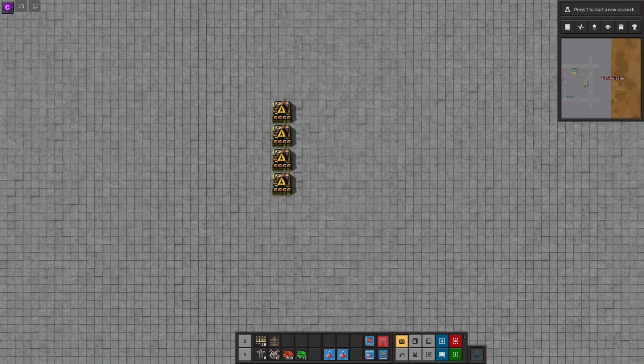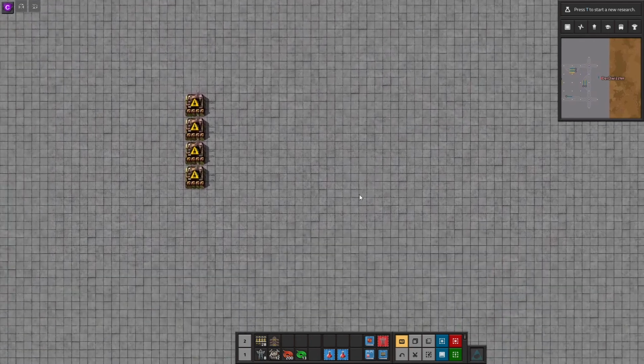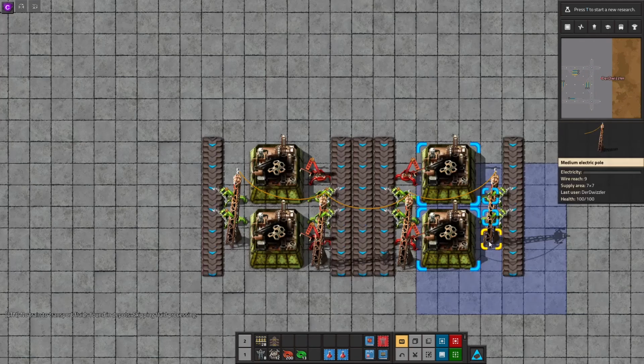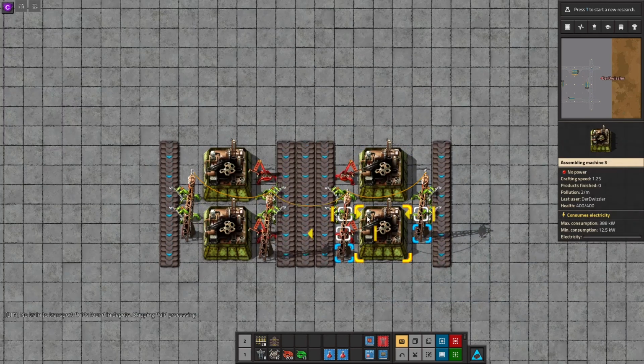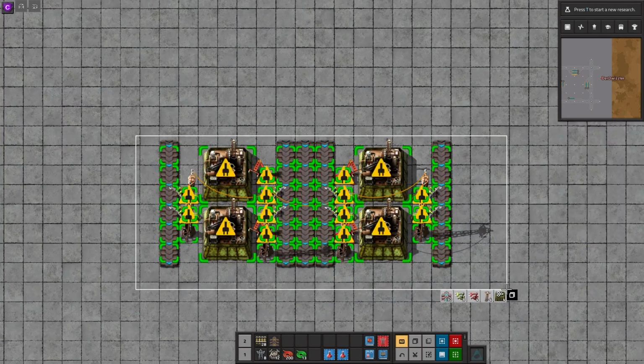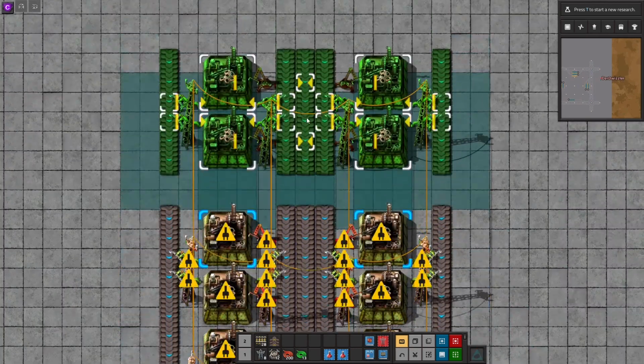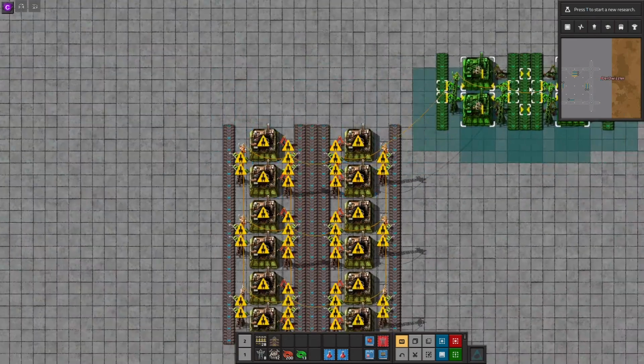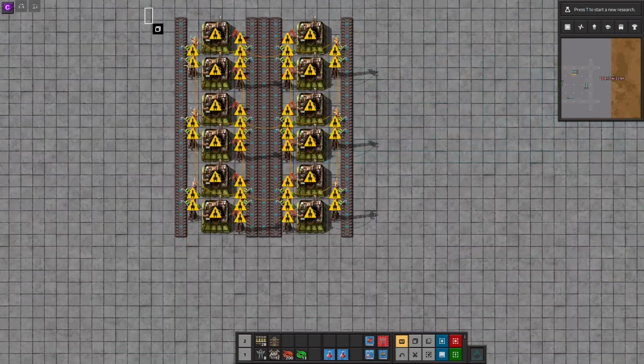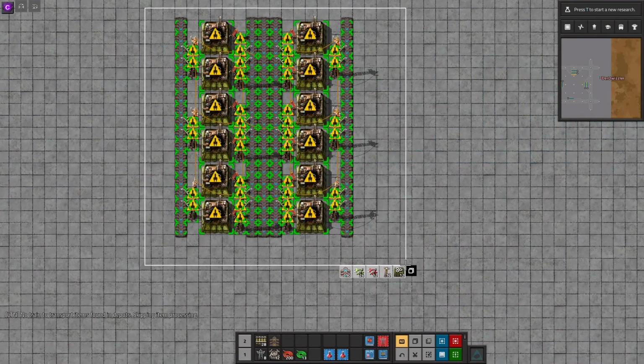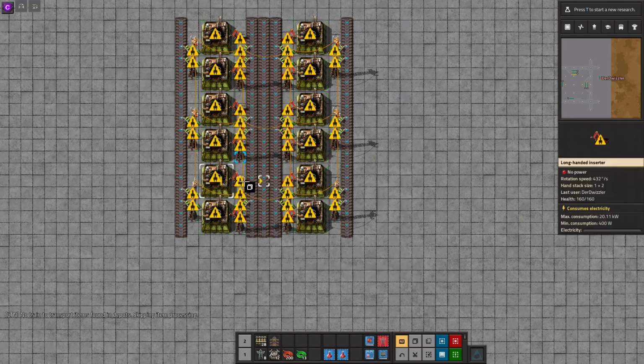Let me check. So for now, I think I will simply build two small designs and then compare them. So I've actually decided to use this little design just because it's gonna be so hard to get all these modules, and I don't want that. So that's actually 12 machines.